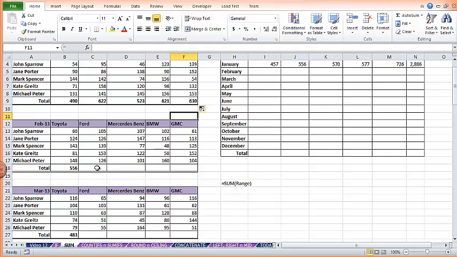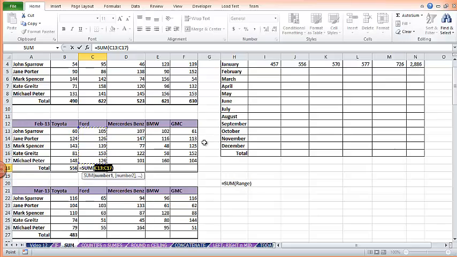I can click on this cell where I want to include the sum for all Ford sales across the salesmen. So all Ford sales across the salesmen, the total should be on the next empty cell. I can simply come here and click on auto sum to do that, and it will show me what it's going to do before committing the change. So if I'm okay with what it has done, simply press enter.